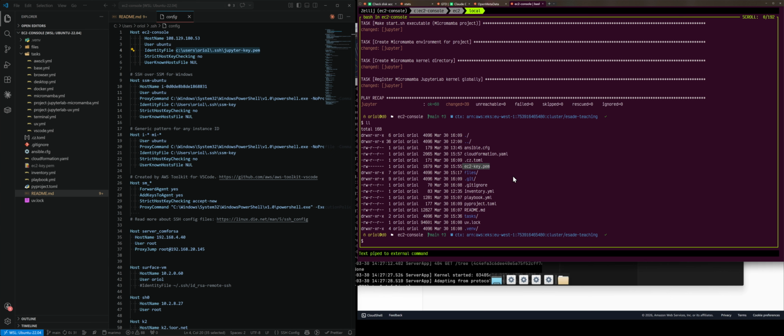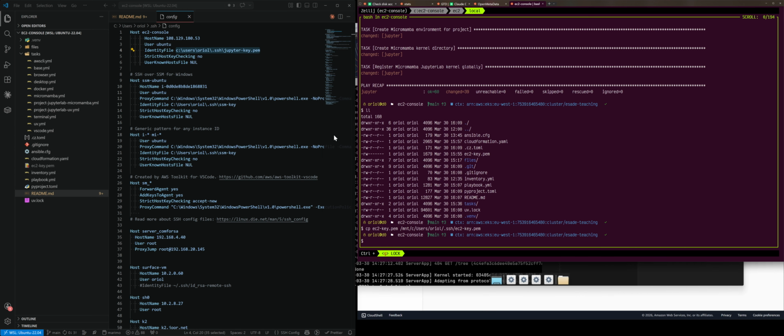Then I will copy this key to my Windows path. Here it is, EC2 key.pen. And then I will change that for EC2 key.